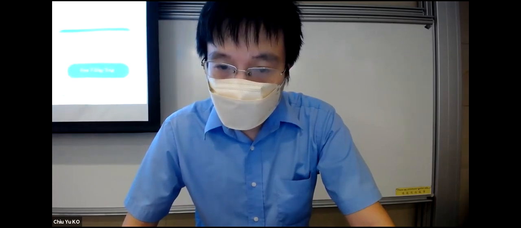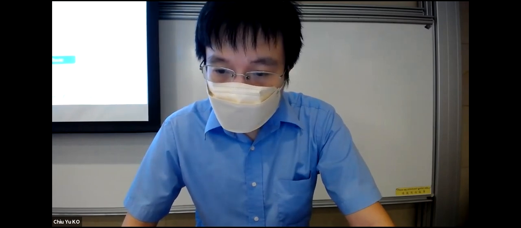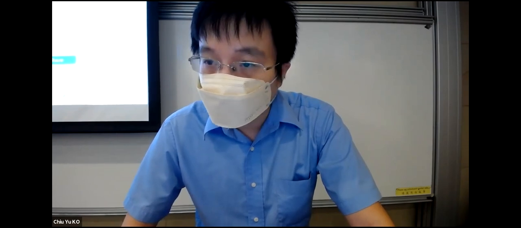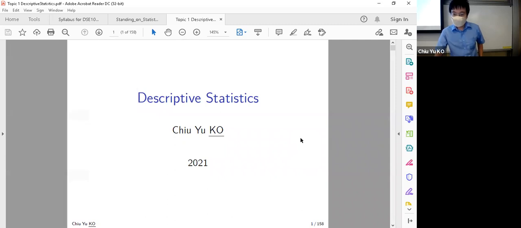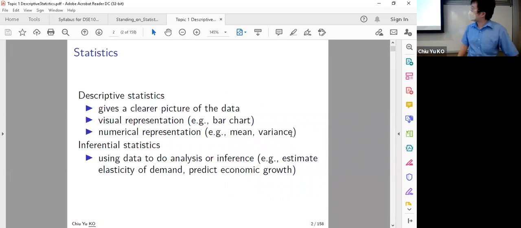So we'll do the slides on descriptive statistics. Now with more fun. Why we do it: I mentioned there are two parts, usually separated into two courses, but in B school we try to save time, so we combine the two classes together. Classically, the first part is descriptive statistics. We try to give a clear picture of the data. Given data, how do we use it? Bar charts, pie charts, the mean, the variance. Actually, you should have learned that in high school.